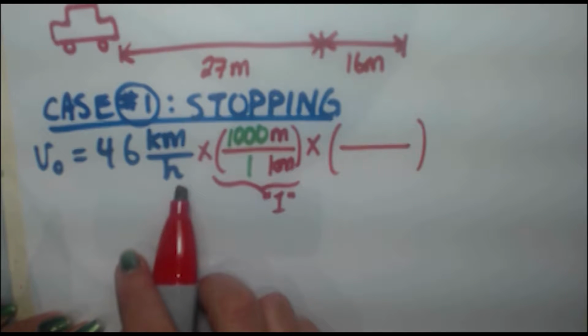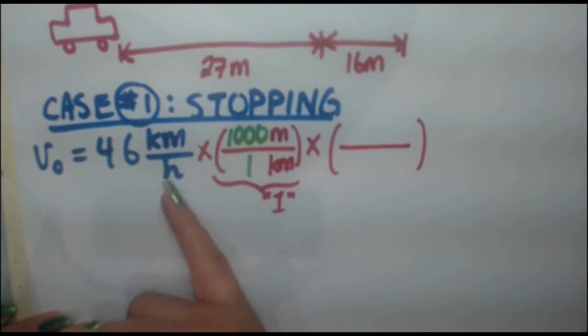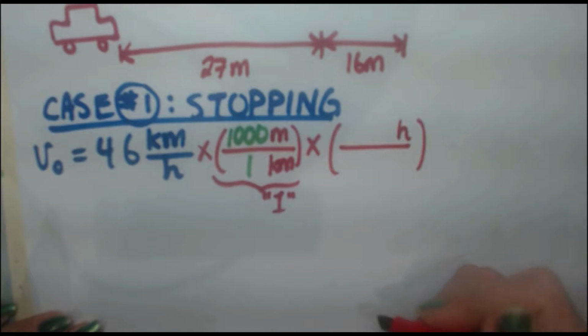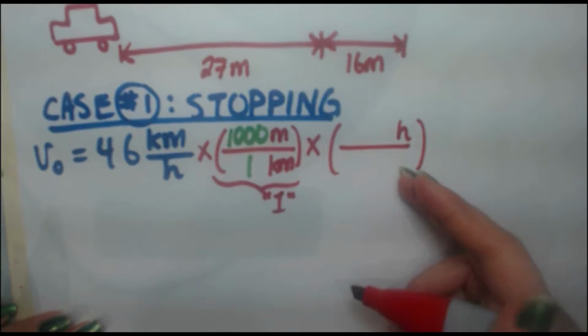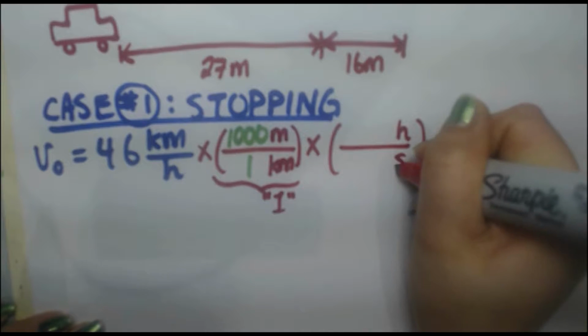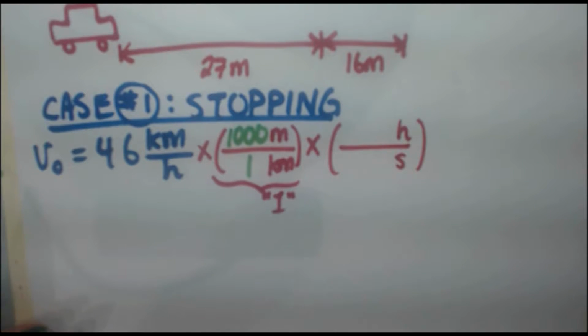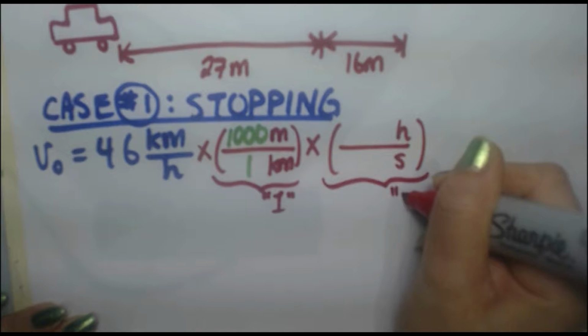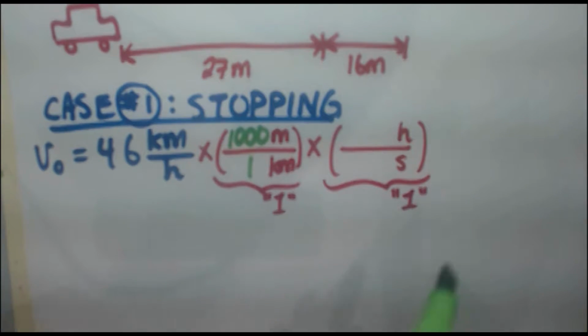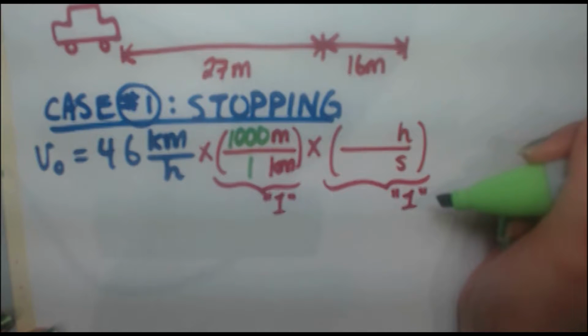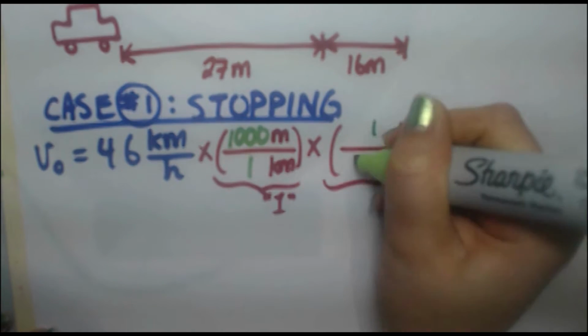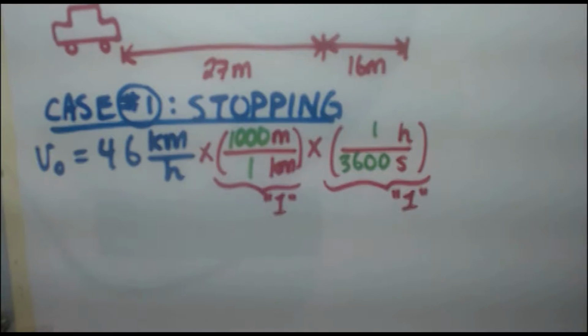Now for the hours, we want it in terms of seconds, right? So in order to get rid of hours, if it's being divided here, I have to multiply by hours here. The unit I'm trying to get out that should be in the bottom in the end is seconds. So I'm going to put S here. Then just like the previous one, you ask yourself, if this entire ratio needs to equal 1, what ratio of H or hours to seconds gives you 1? Well, in 1 hour, there's 3,600 seconds. 60 minutes in an hour, 60 seconds in a minute. 60 times 60 is 3,600.